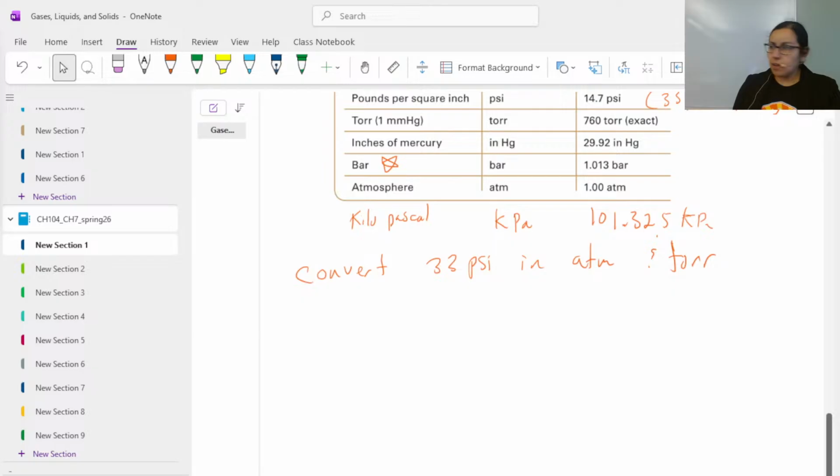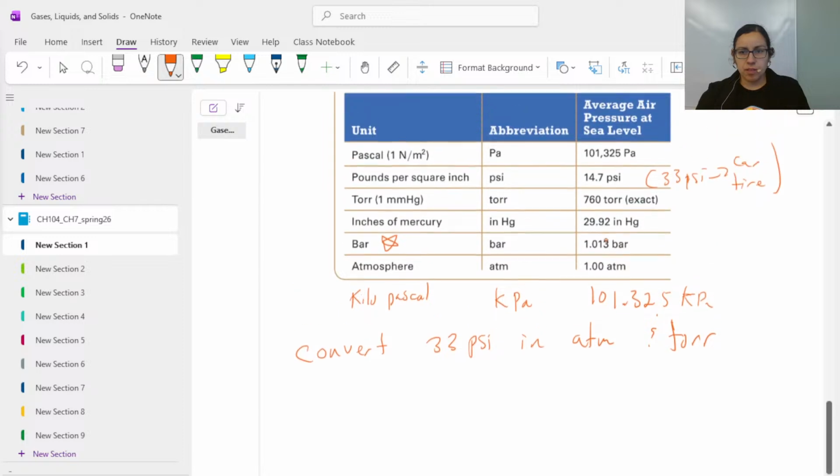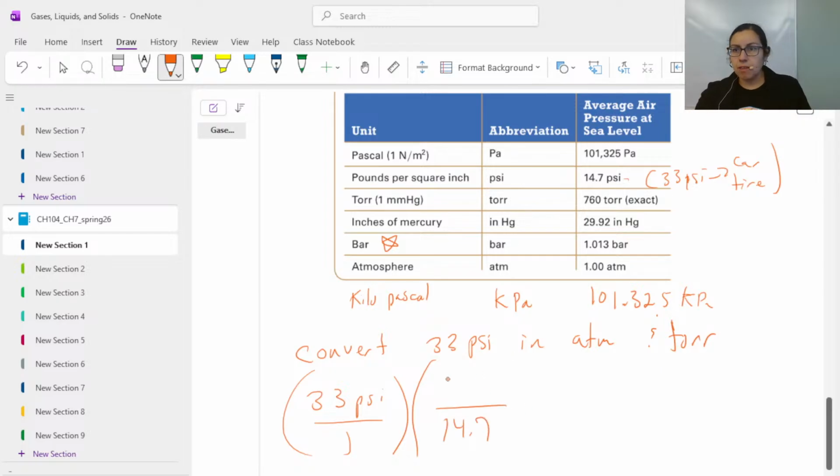All right, let's see how we did. So what's 33 PSI to ATM here? We have our conversion factor, right? That sounds good. Is that what other people got? I'm just sketching it out to catch up. I see some nods, so I think that looks good.